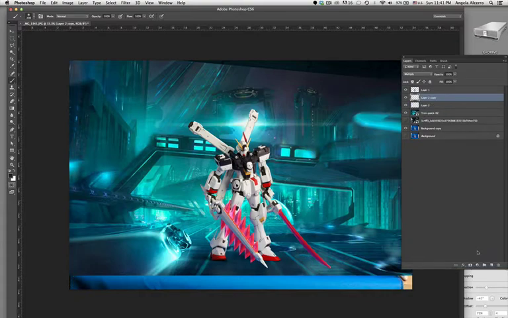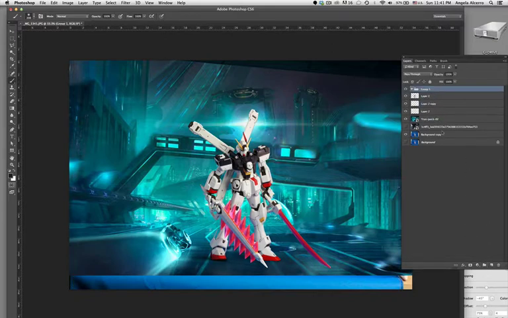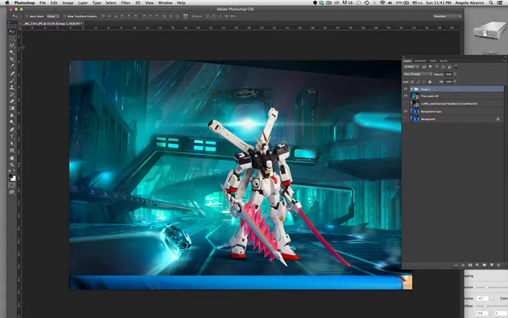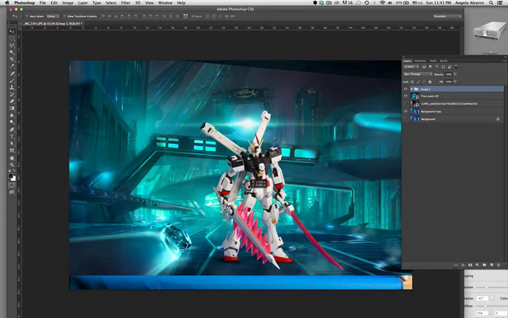You can duplicate the layer to give it a little more depth there. If you put it in a folder, your image and then the shadows, then no matter where you move it, the shadows will go along with it.